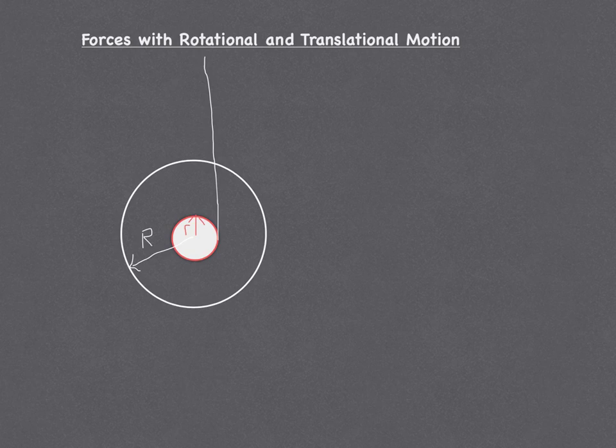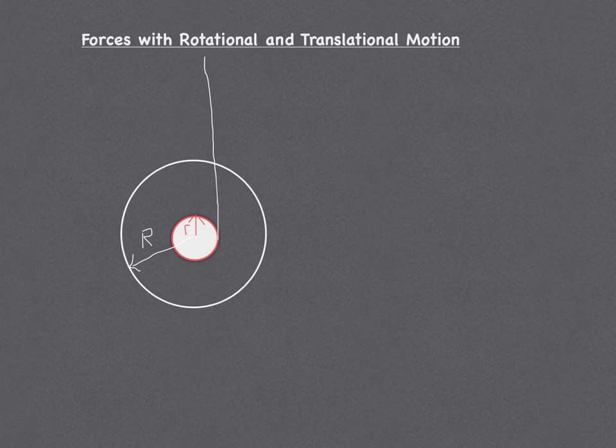Hi everyone, today we're going to look at when an object is both moving translationally and rotationally with respect to forces. So for this situation it's a yo-yo, and we know that we have that inner solid spool within the yo-yo, and then the outer edge, as it falls along the string will unwind and the yo-yo center of mass will go straight down. But there is that string that still has a tension up that prevents it from falling at the rate of gravity.